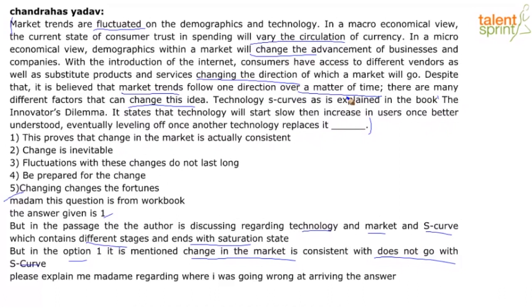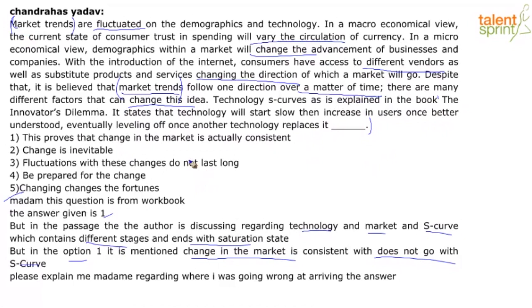And why is it not option 2? Because we're referring to what's happening in the market, right? That's the context. Let's not forget the context. So, why is option 1 more effective? Because we're referring to different vendors, we're referring to market trends, and the topic sentence also is referring to market trends. So our context is revolving around market trends. So that's why 1 is more effective than 2.